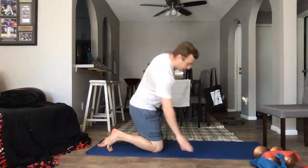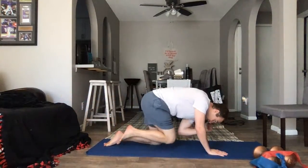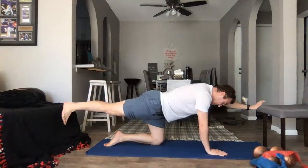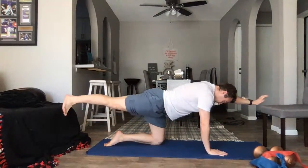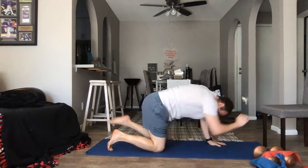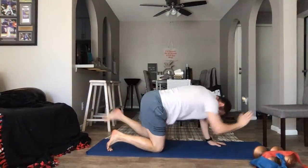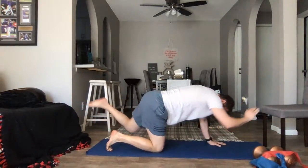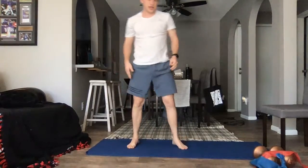Good. All right. Tabletop position here. Left arm out, right leg out. Crunch it in, extend. You're going to do 8 at your own pace, 8 bird dogs on each side. Good. Switch after you've done 8. Good. After you've done 8, go ahead, stand up.